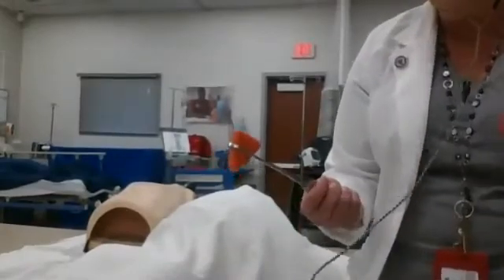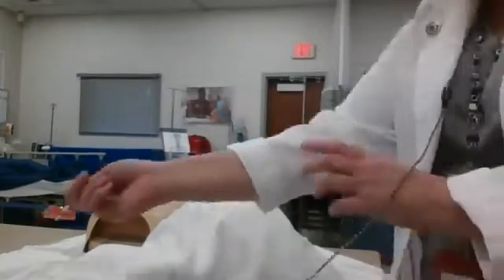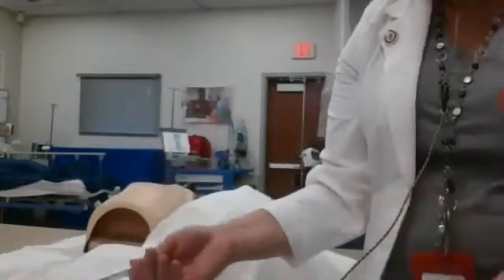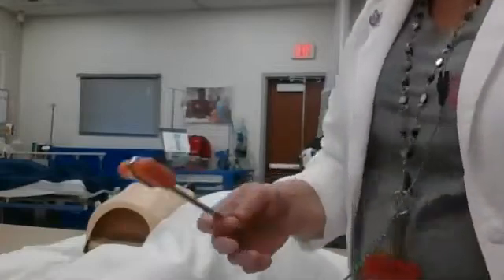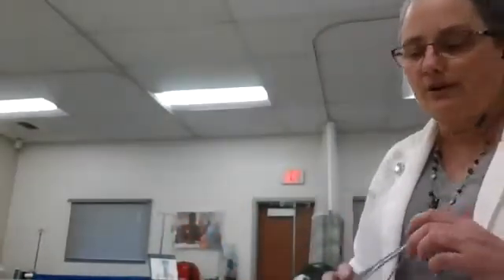When we're doing a focused assessment, we're obviously going to be taking our vital signs. We don't have CNAs on the OB floor — that's something we do ourselves. Then we are going to listen to her lungs and listen to her heart with the stethoscope, and then the fundal height which I already showed you. We would also use a reflex hammer to check her reflexes, and we will be testing this on each other in the clinic site. We want to make sure we know how to look at patellar reflexes and the reflexes you can get on your arm — knowing her baseline is critical. Lastly, we're going to check for clonus, which is fairly unique to labor and delivery and looks at the excitability of her nervous system.